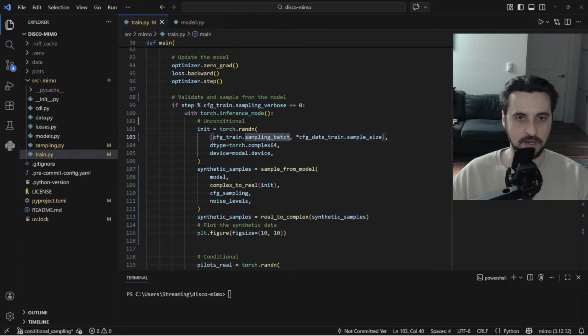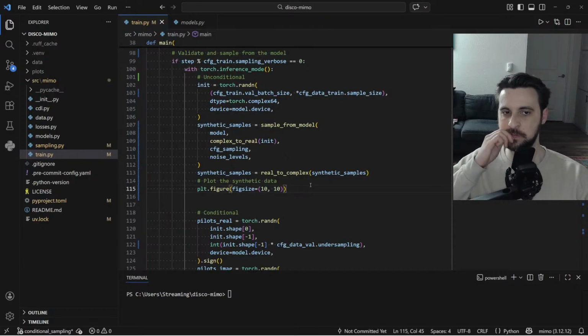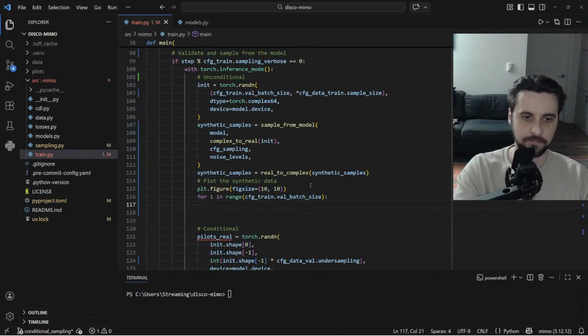And I can say, I want to generate 4 random samples. Yes, okay. And then I'm gonna plot 4 random samples. So I'm just gonna plot them, for i in range this. We'll do a subplot.